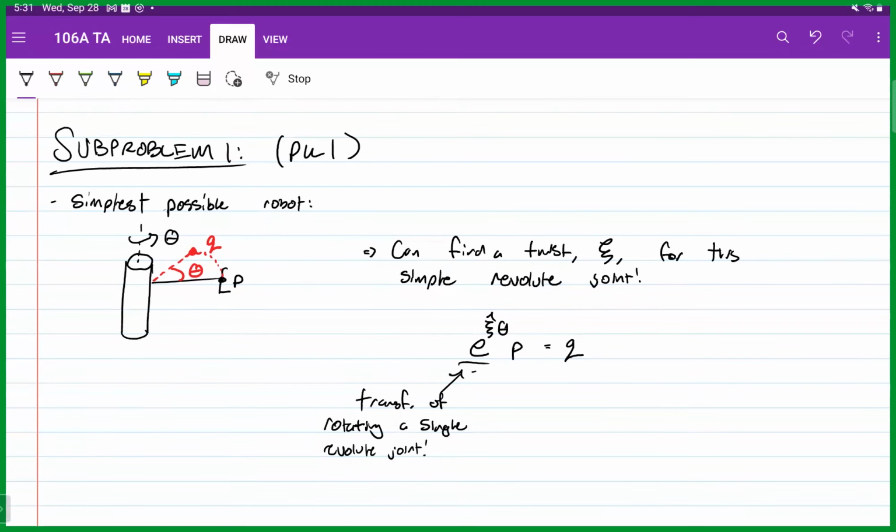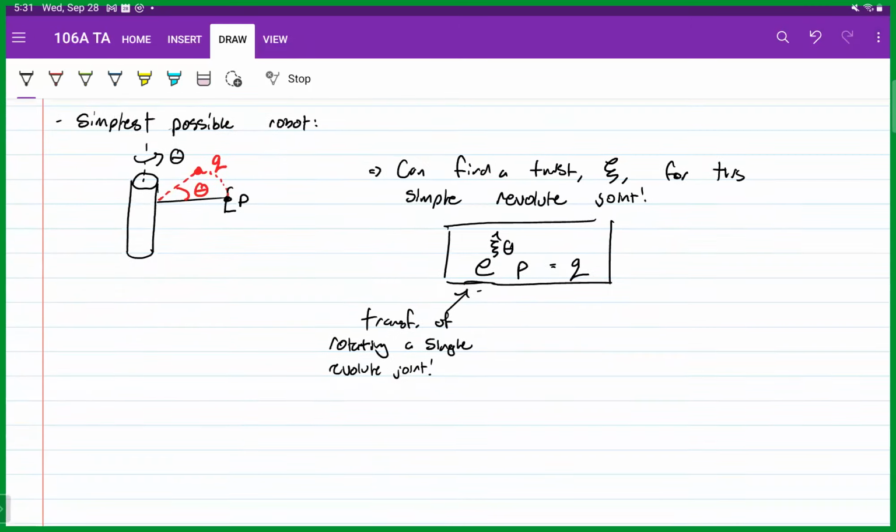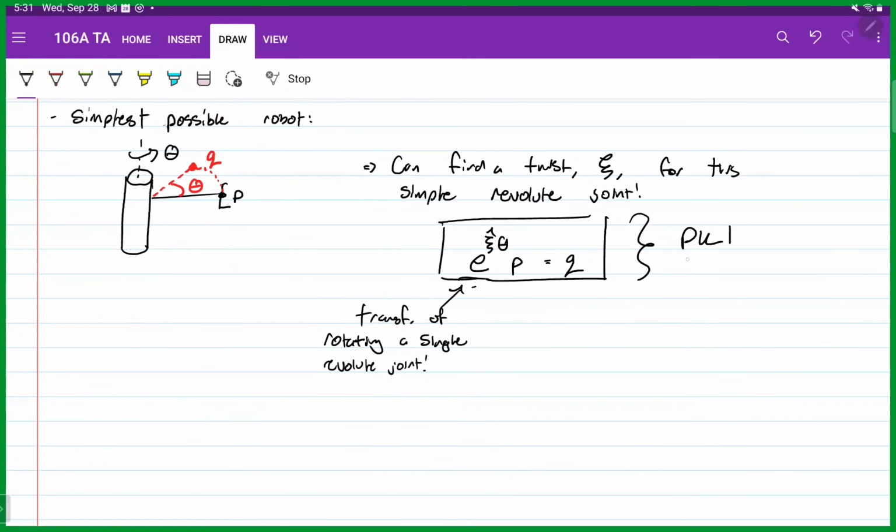Cool. There's this guy called Brad Paden. He's a very smart guy, and he figured out a very nice solution to this problem. We're not actually going to talk about the explicit closed form solution. It's basically a lot of trig and very funky tricks for solving this nonlinear equation. But what we need to know is that when we get an equation in this form, we'll usually be able to solve for this theta. This is called subproblem 1 or PK1, and we know how to solve this equation for theta.